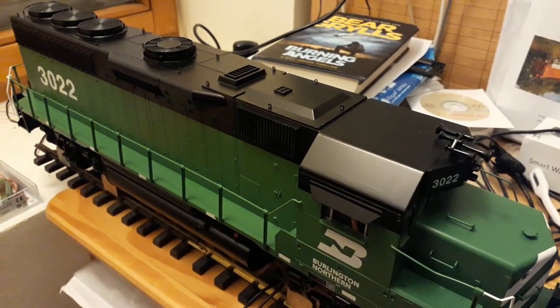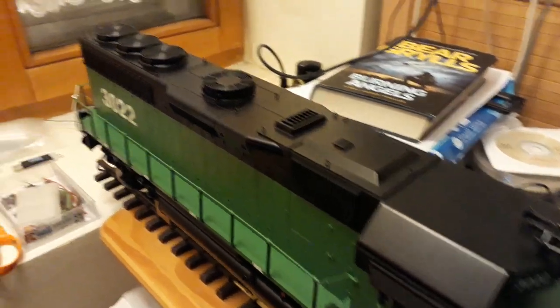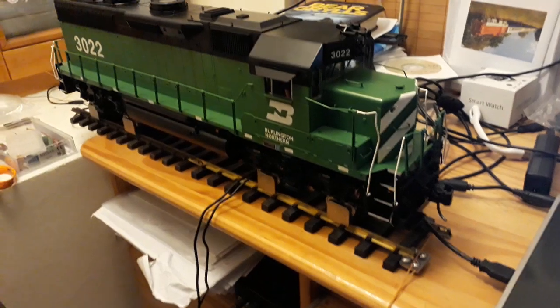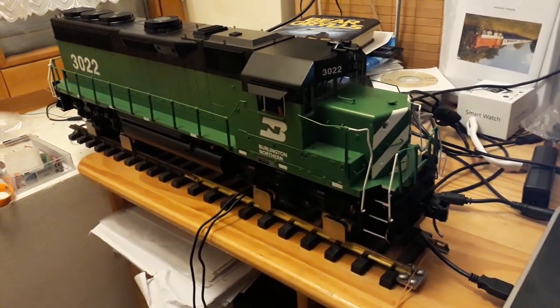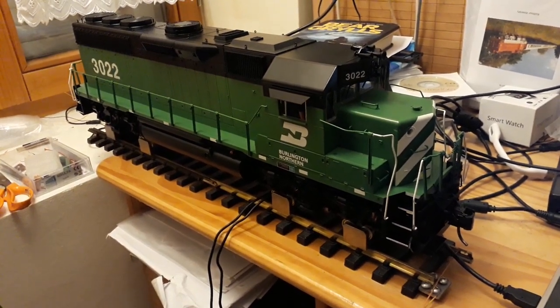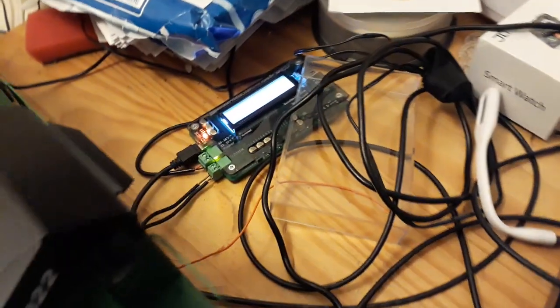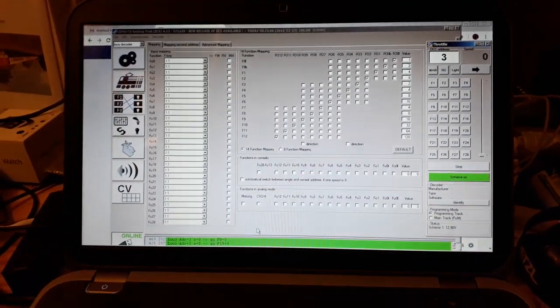So I don't get the real good drum beat effect of the diesel engine sound that I like, but it's still fairly good. I'm going to control the locomotive from my computer this time. There's a bit of a mess on the table. There's the Zimo MXULFA, and this is where I can control it from.